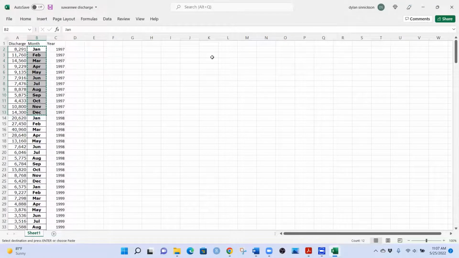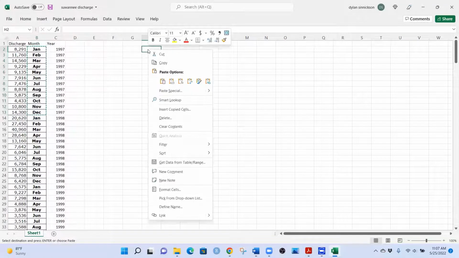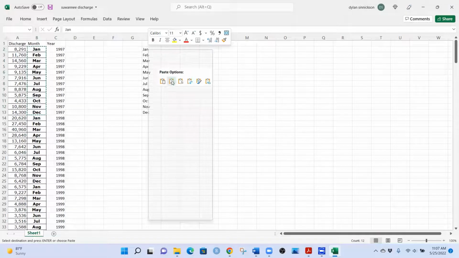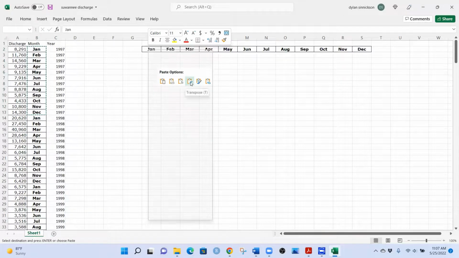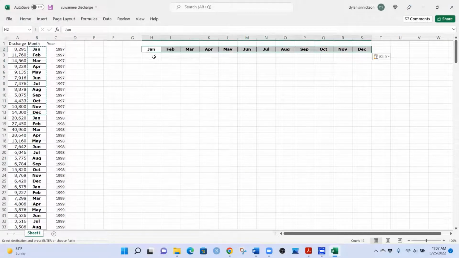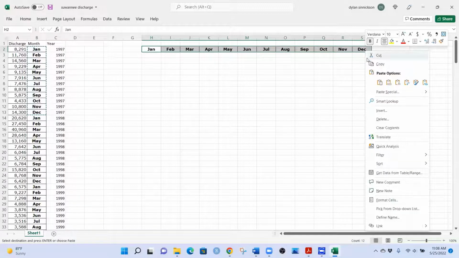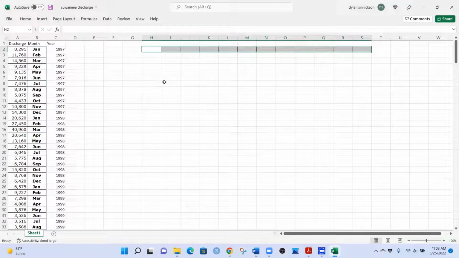If I want them presented horizontally, I can paste them in and select the transpose button, and you can see that all of my selected months are now transposed horizontally. Now my data is presented in a wide format, which can be quite helpful. I will give you a couple more Excel tips as I clear my contents there.